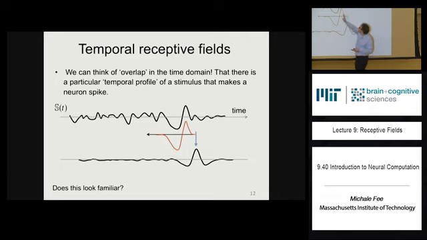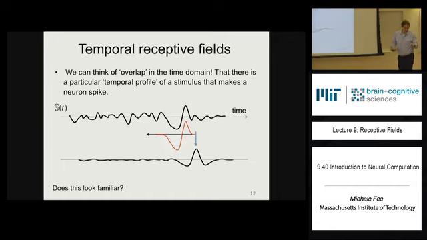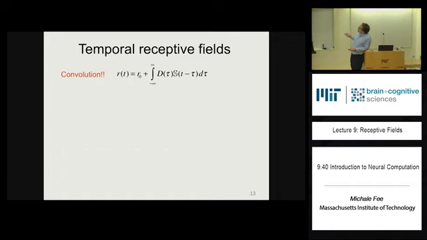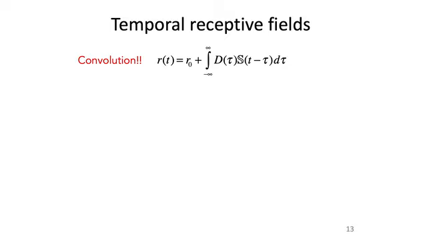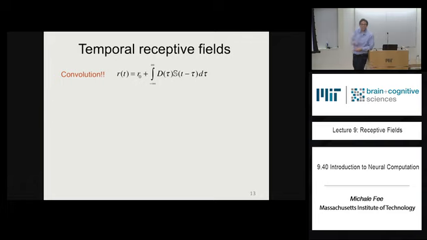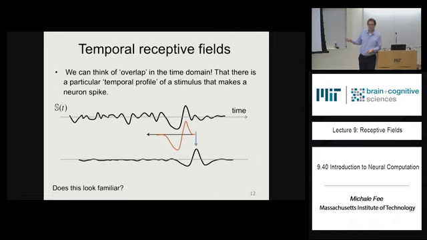If we picked a slightly different t, so that this thing was lined up with this positive peak here, then you'd see that you have positive times negative. That gives you a negative. When you integrate over tau, that gives you this negative peak here. Does that make sense? Okay, so let's just go back to the math. You can see that we're integrating over tau, but we're sliding the relative position of d and s with this variable t. Yes? Is s the light intensity over time? Yes, s is the stimulus. And d is the linear kernel.